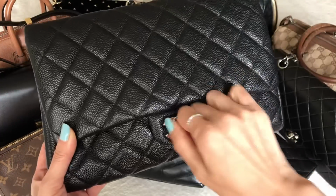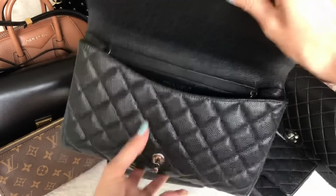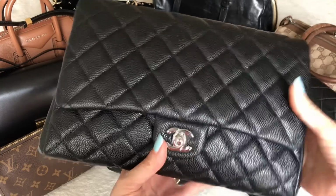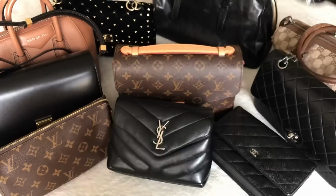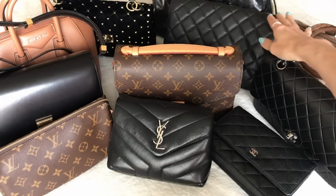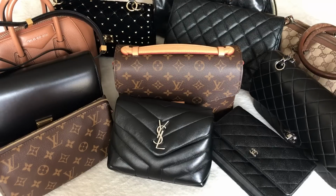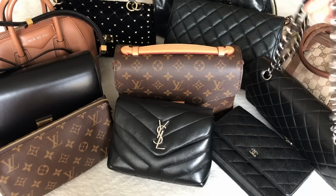And then this one is a little bit newer. This is also a turn lock, and this is the Chanel Classic Clutch with chain. This has been discontinued, but I was able to score this in excellent condition on the pre-loved market from Rebag. So I'm showing you a lot of eye candy, but really it's more just examples to get you started and thinking, what do you gravitate towards? Also, there are shoulder bags, which are pretty easy. You just sling them over your shoulder, right?